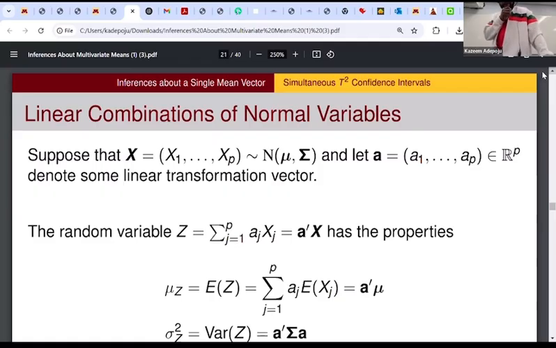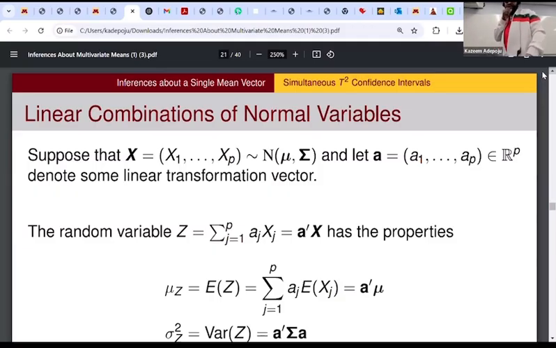Of course, we started inference about single mean vector. We're going to be done with that today. And Wednesday and Friday will be committed to situations where we have multiple vectors, and how do we conduct statistical inference in that regard. So the other time we actually stopped on this particular slide 21. We're going to finish with that today, like I said.